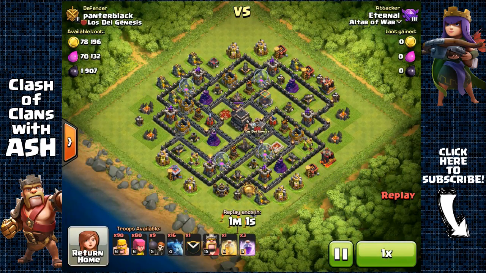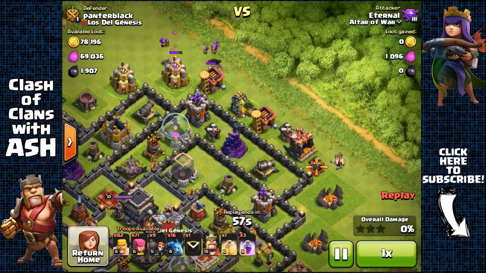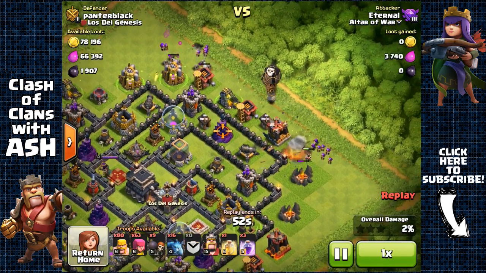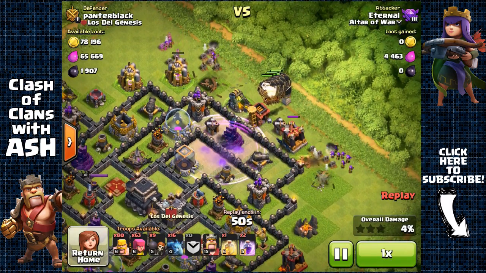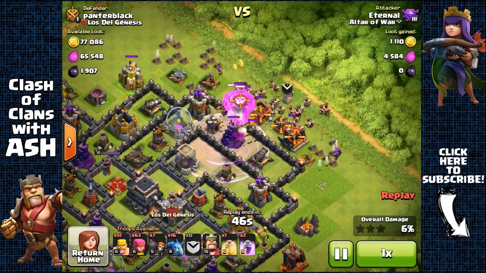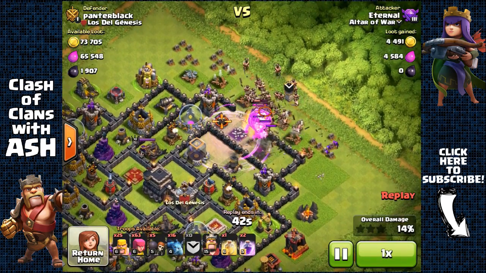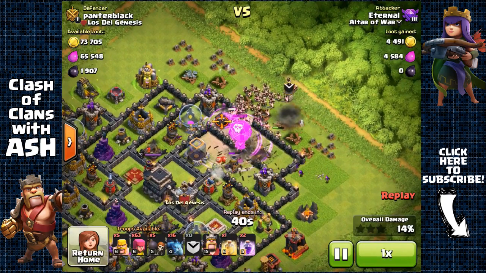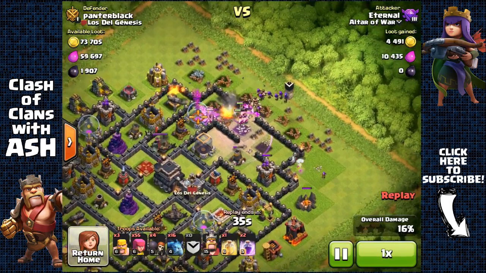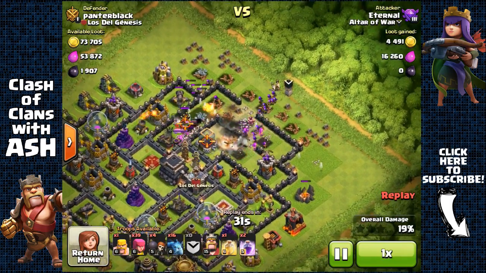Okay, so I'm going to start by removing those two buildings on the outside on this side, and on the other side remove those buildings to break the funnel and allow my Barbarians to go towards the center. So now I'm going to send out my balloons and the raid spell to quickly take out that huge threat, that wizard tower, and also take out the cannon and the mortar, and at the same time send out Barbarians and wall breakers to open up the first two layers of walls, allowing my swarm of Barbarians and Archers to quickly get inside and go after that storage.